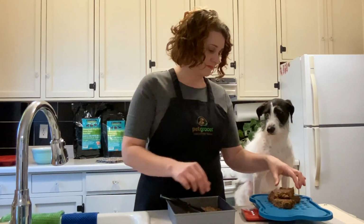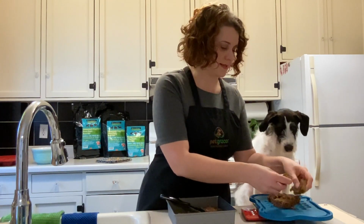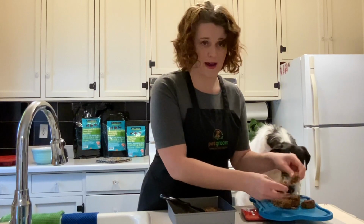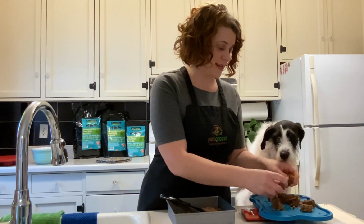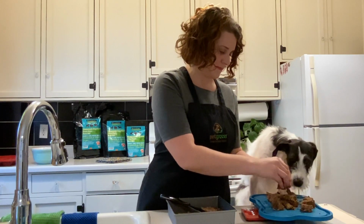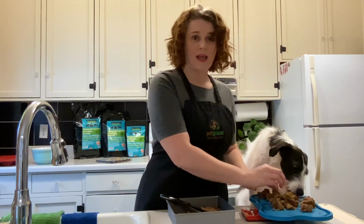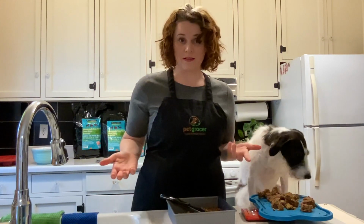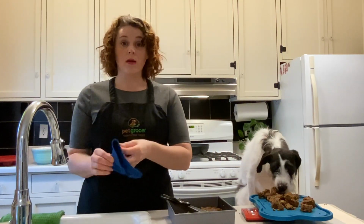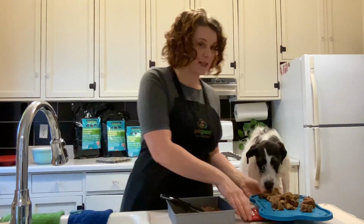And then, for Lucy's purposes, I like to break it up. She likes her meat small. If you've got a dog who doesn't care, skip this step entirely. But I'm gonna break it up for her because that's the way she prefers to eat. And then that is one meal for Lucy. So I would do that twice a day. It's super easy.